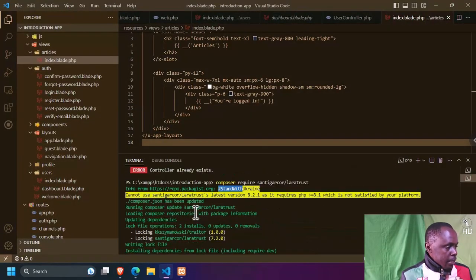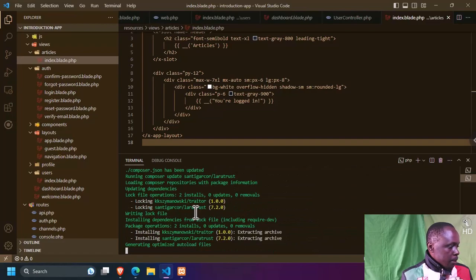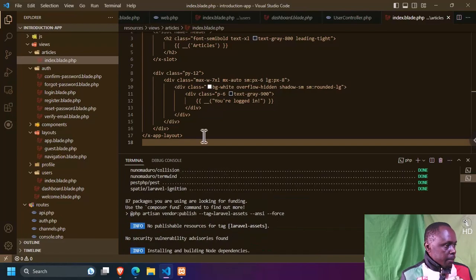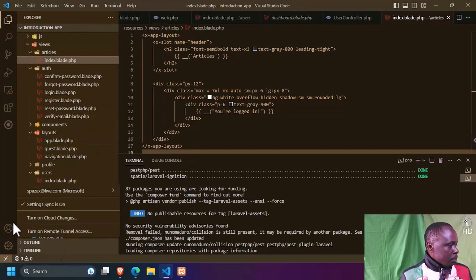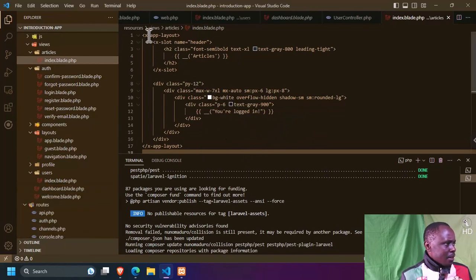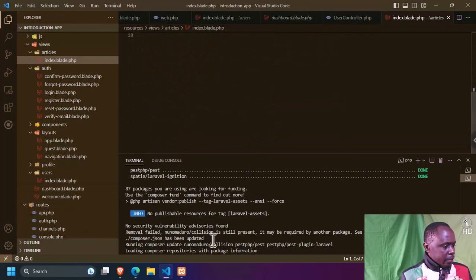Give it a second to complete this process. I think something is missing in my terminal, and my CSS. I think the HTML autoload is missing, because HTML needs to be loaded correctly.